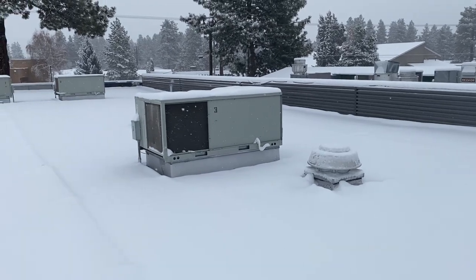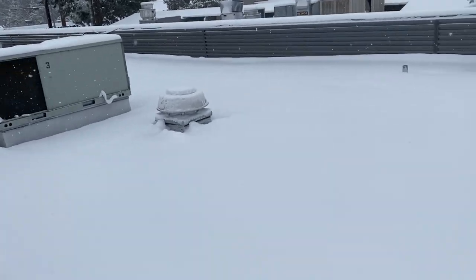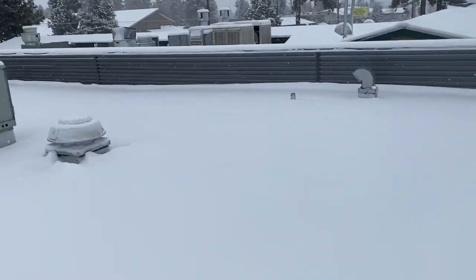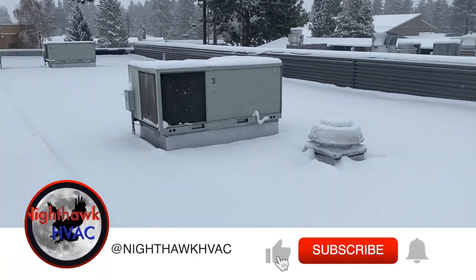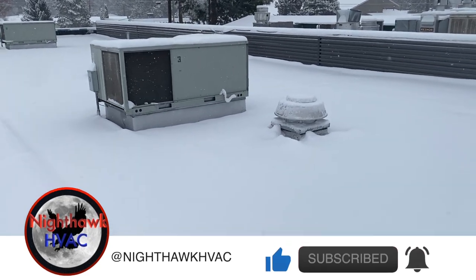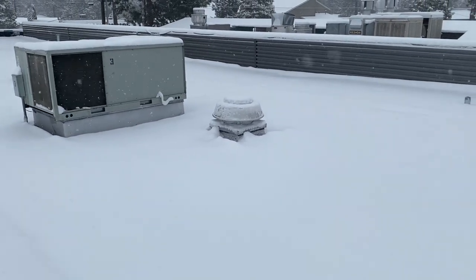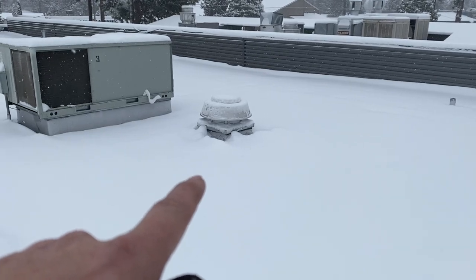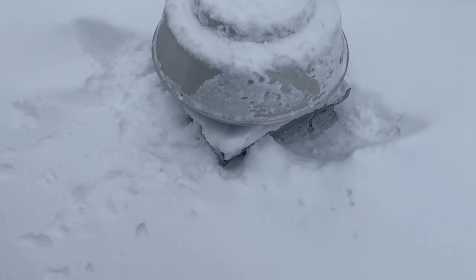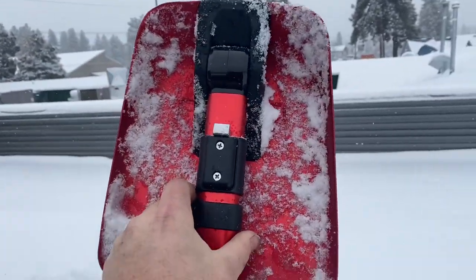We're back on the roof and yes, it's snowing. I think those are pipes so I need to not step on those — that was sketchy. I have a new tool I added to my backpack, which is a shovel. Anyway, we're here because the suites below are complaining about noise. It might actually be that vent fan or that exhaust fan — we'll see. Okay, yeah, sounds like that's it. Here's my new tool: a foldable shovel, comes in handy.